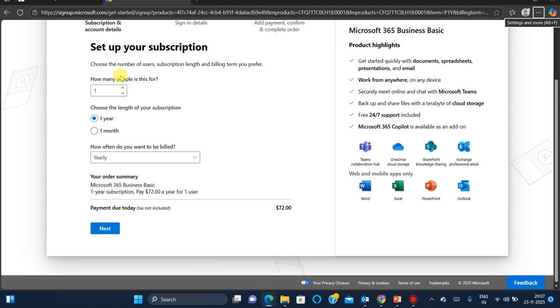With the subscription, you have the total number of users you require, and whether it is a yearly plan or monthly plan that you choose. When it is yearly, you will pay 6 into 12 upfront, that is 72 USD. If it is monthly, you will pay 7 USD per month, so every month you will be charged per user. If you increase the number of users, the license price will go up.